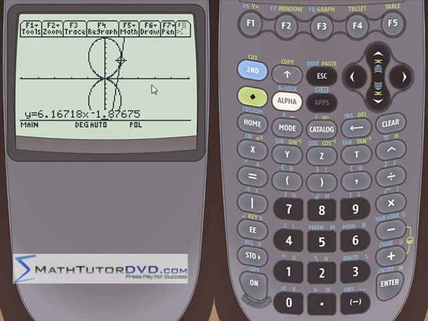So make sure you know how to graph these polar equations. It is something that you'll definitely use in school. It is something that you'll definitely be tested on, and it'd be a shame for you not to know how to graph these so that you can check your work, because a lot of times when you're graphing polar equations, it's very difficult to visualize what it's going to look like. As pretty as this one is, it's a relatively simple polar equation. When you type something more complicated in, they can look quite beautiful, but it's very difficult to predict in your mind what they're going to look like. So make sure you understand how to use the calculator to its fullest potential.